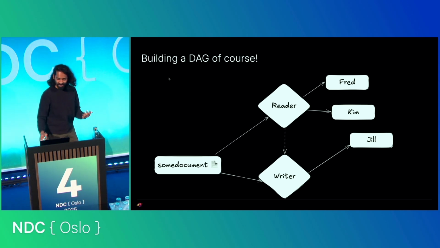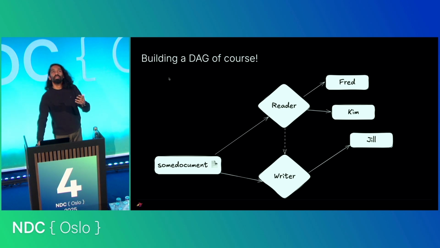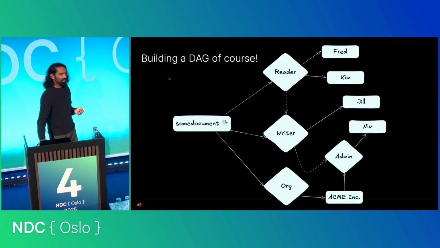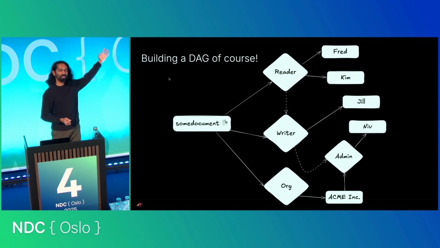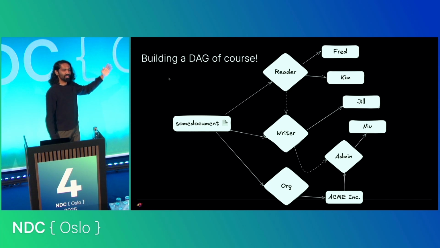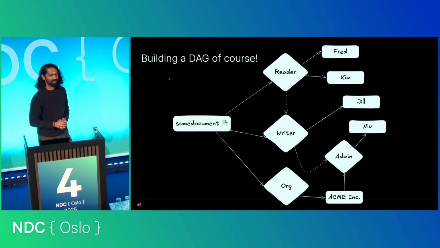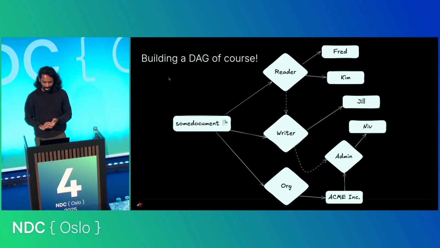And like I mentioned, this is flexible. So say you're like, OK, we have reader and writer, but now we have a new requirement of adding an organization to every document. You essentially just add that as another relation. So here at the bottom, you see we have added an org. We call it Acme Inc. And we say in that org, there is an admin. And every admin is a writer. And we know that every writer is a reader. So essentially, we're building this directed acyclic graph.